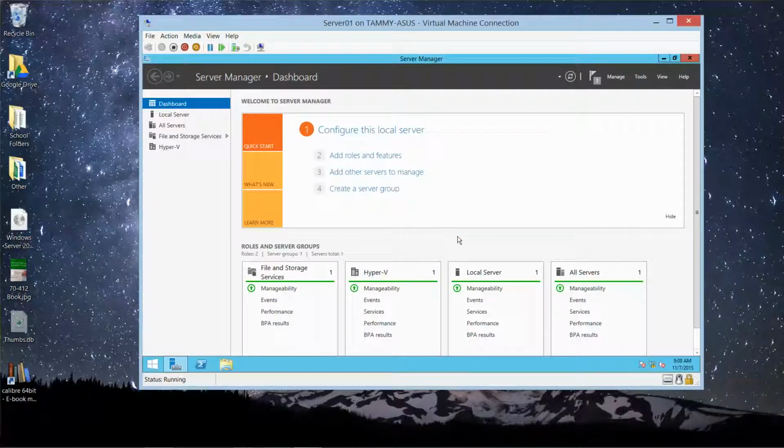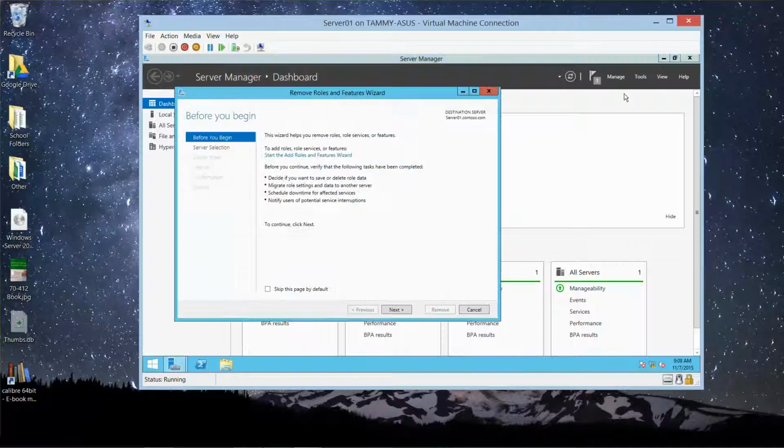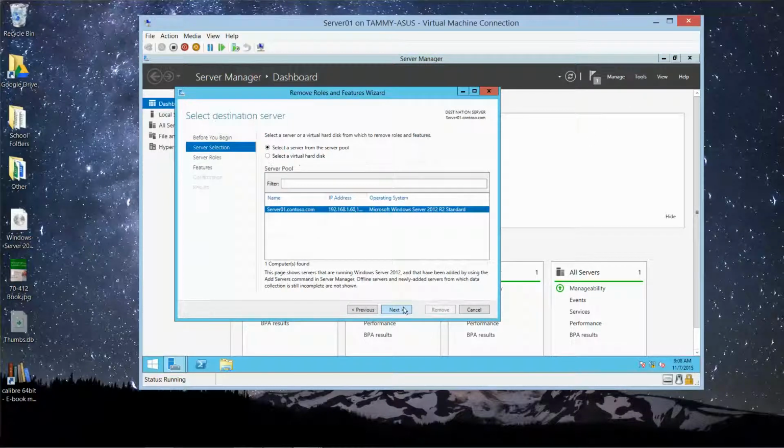And then go into Server Manager. This time we're going to go into Manage. And then remove roles and features. And then Next. And Next.